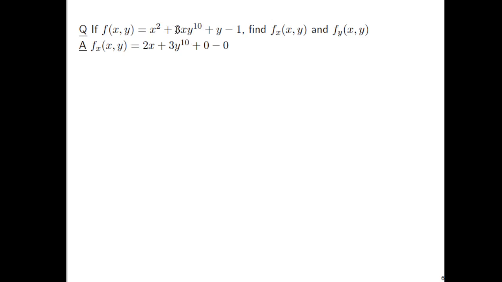So what we're really doing is this 3 as well as the y to the 10th in the second term of f, we're just copying those down, and then we just need to differentiate x. And the derivative of x is just 1. And then the next term is just a plain old y, and if y is a constant, the derivative of a constant is 0. So that's what the 0 is doing. And then after the minus sign, there's a 1, and to differentiate that constant 1, we get a 0. So the two zeros are here really for the same reason. It's that y is a constant right now, and 1 is certainly a constant.